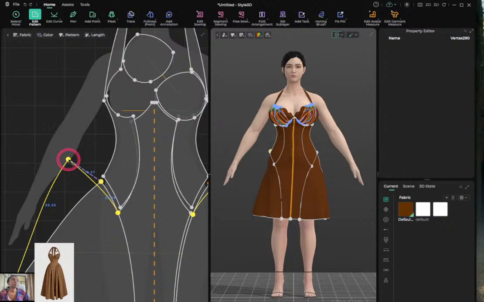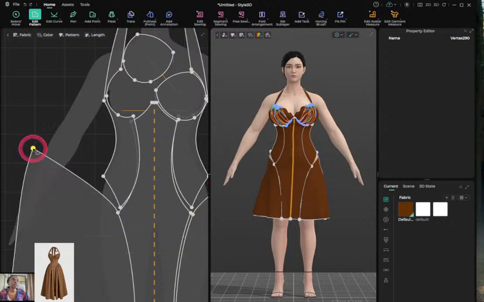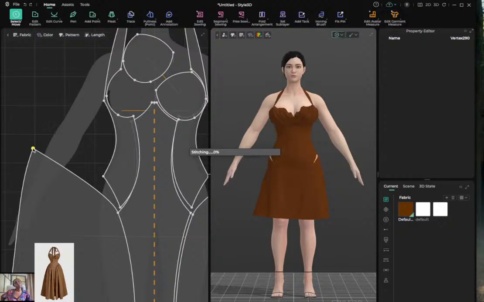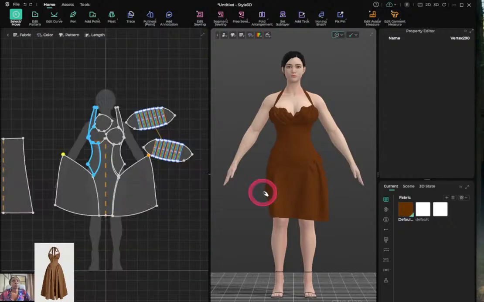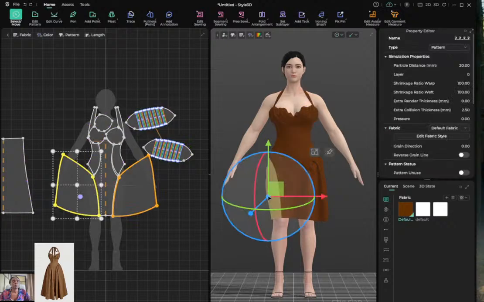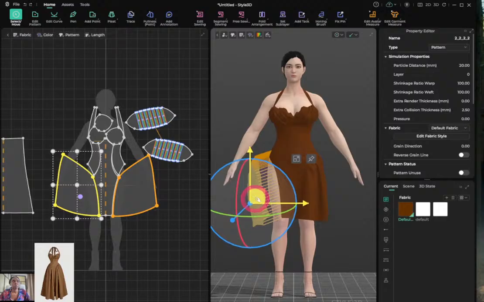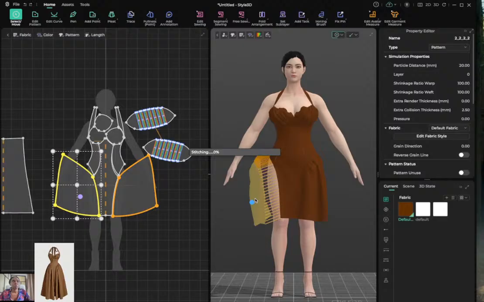I'm going to increase this part, the length, and I'm going to say so. Let's go for a different brown.